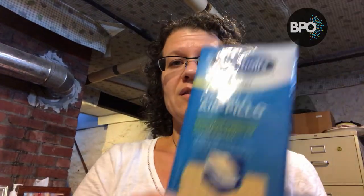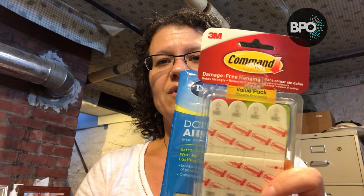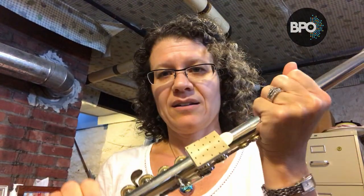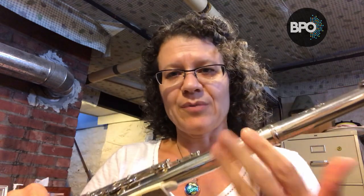These are a big help. This is the pad that I use, and these command strips. One last note about these. I can't leave this stuck to my flute when I put it in the case. Some cases, you don't have to take it off. It'll fit fine. Some cases, it won't. So when I pack up my flute at the end of the day, I peel this off and stick it on the top where it can still be in the case, but I can close it.